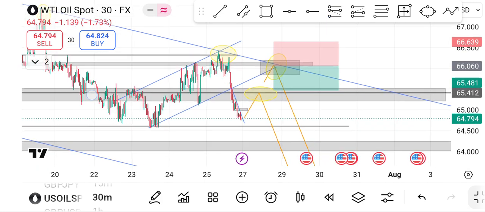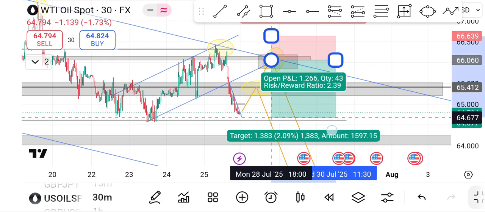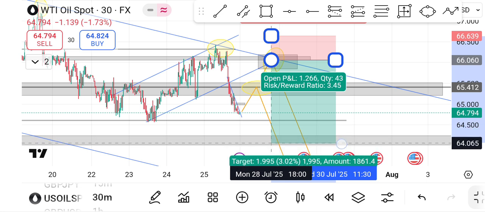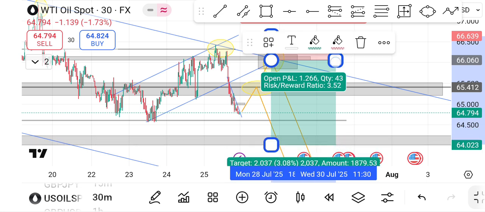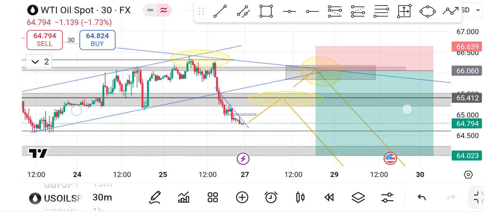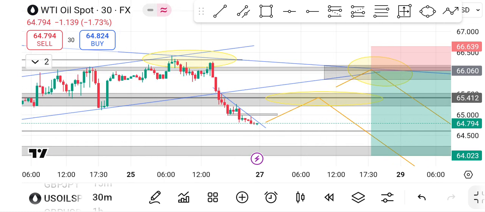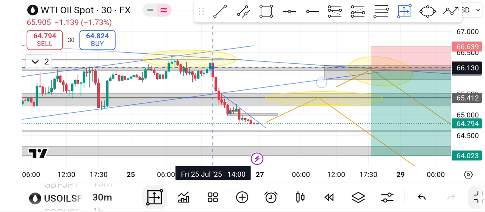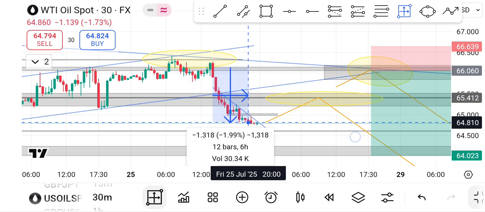And taking the trade from this place makes a whole lot of sense. Look at this. Taking the shorts from here makes a whole lot of sense. It might be a swing trade because US oil has the moves. Look at US oil on Friday when I took the shorts from here. Look at it. It made like, sorry.